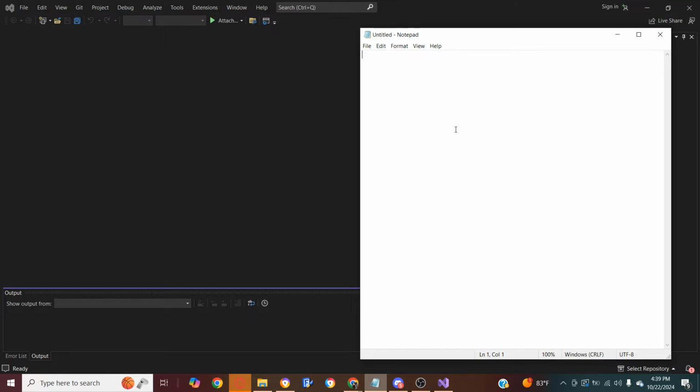What we want to happen is that the user inputs two numbers, and then on button click of add, subtract, multiply, or divide, you'll take the user's num1 and num2, apply the action, and output it in a label.